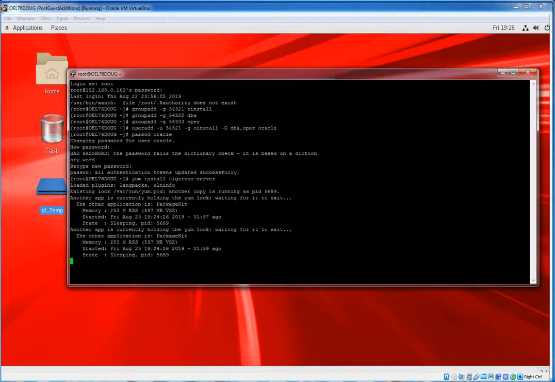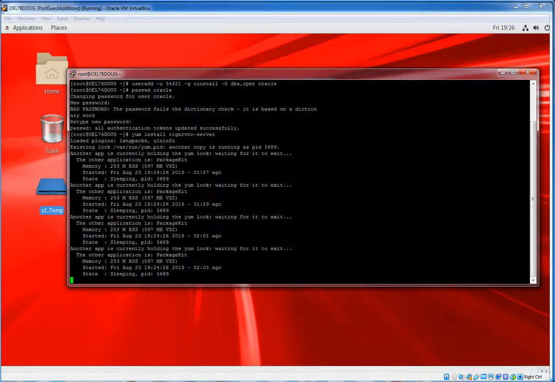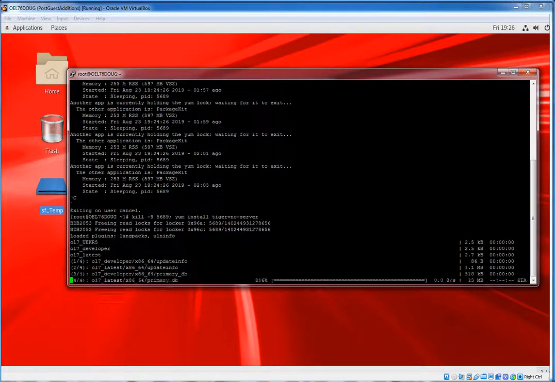Again, the graphical system and tools, there's this process running that's got our repo locked, so we'll kill -9 that first. And then we'll install.